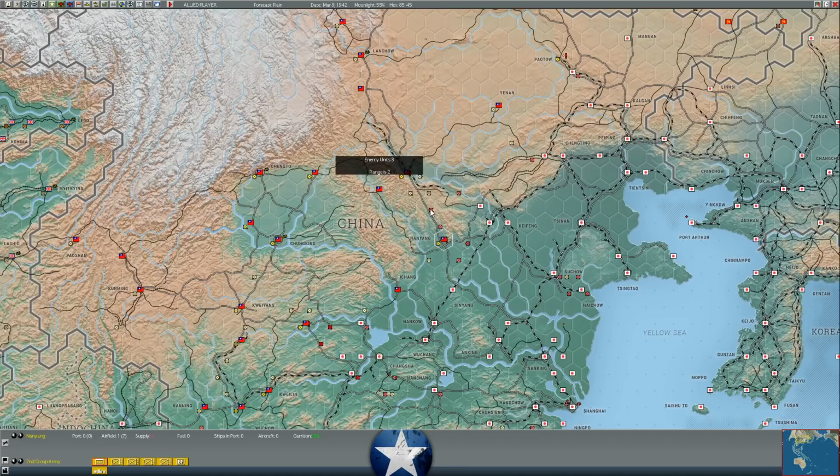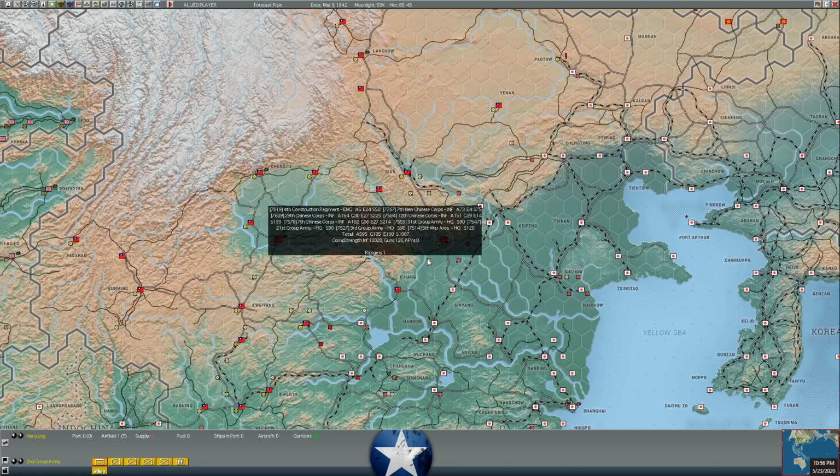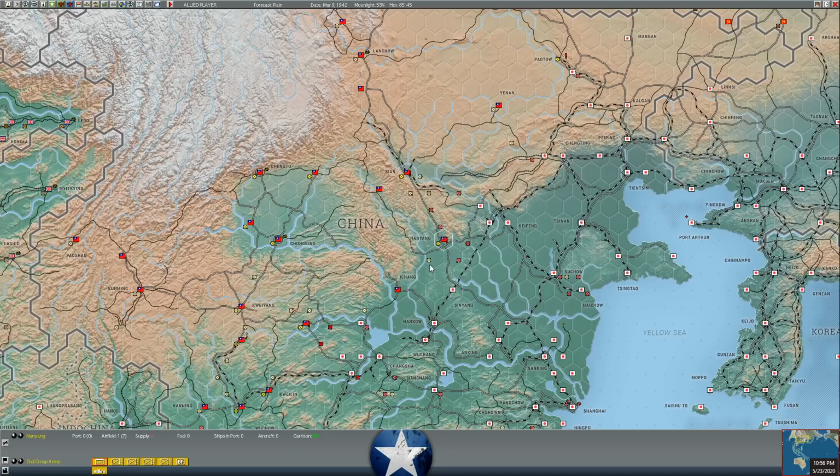He's got 2 units. It looks like he's got... Whoa, he moved way more units north of Nanning. We're seeing 3 units north of Nanning in the mountains, and then we're seeing 2 units moving back to Nanning. We're also seeing 2 Japanese units to the east of Nanning and 2 units to the south of Nanning. So he's trying to converge on Nanning. I have left some of my force southwest of Nanning.